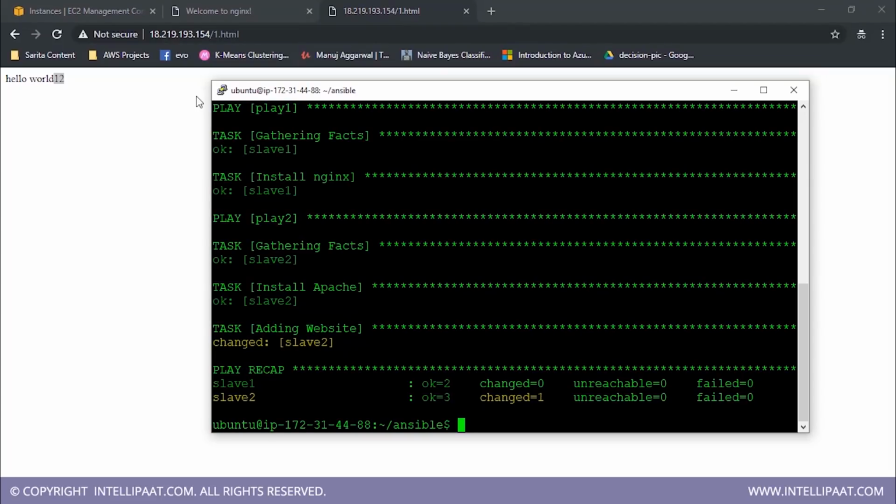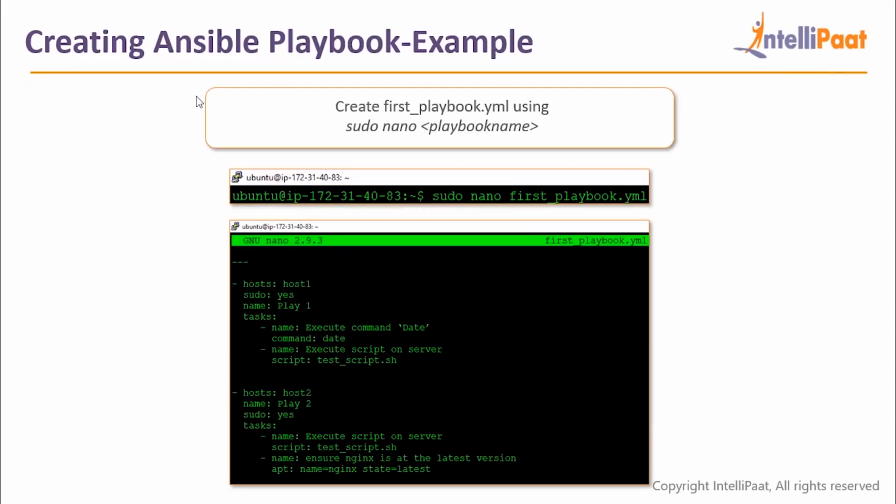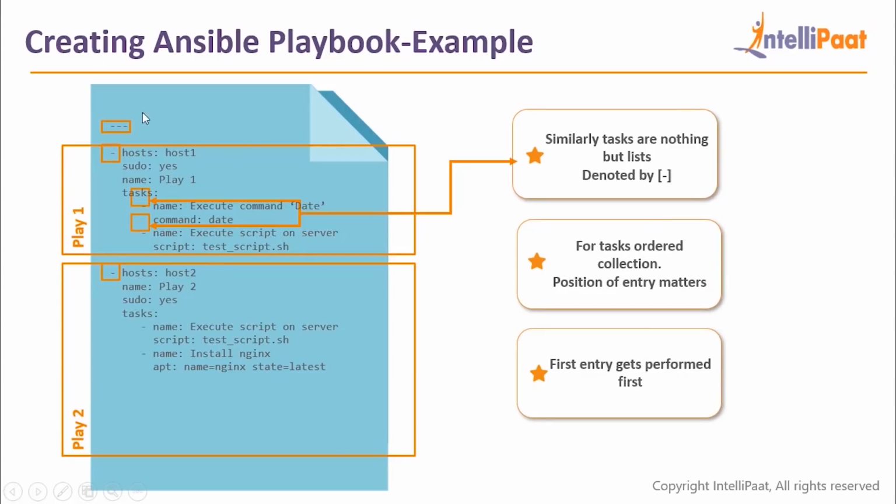Now let us come back to a slide, guys. So now we created our first playbook. In this particular example also, they're running a command and then they are running a script. So we did a similar thing, right? But when you're executing a command, you cannot see the output. That's why I changed this particular demo, but you can also try this demo. The syntax is clearly visible over here. You can just write the syntax in a YAML file, execute it and see how it works for you. You can also create a demo for your own self as well and see how things work out.